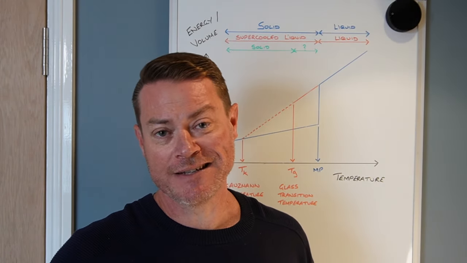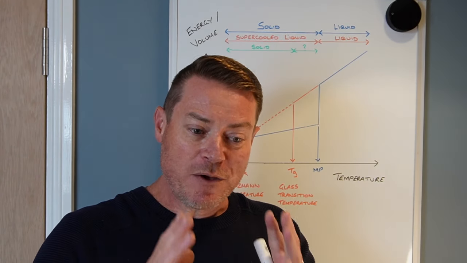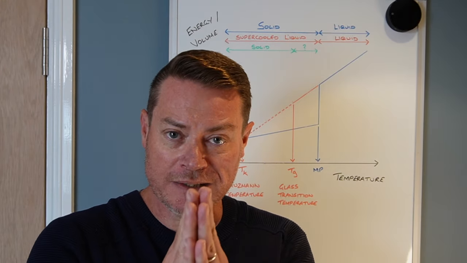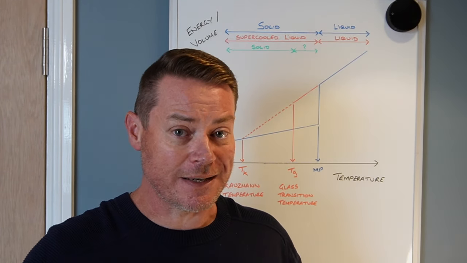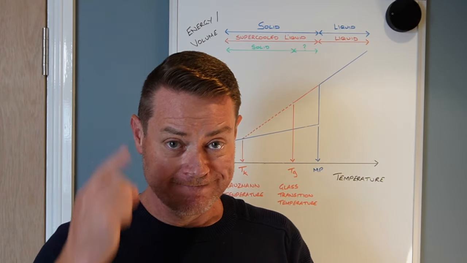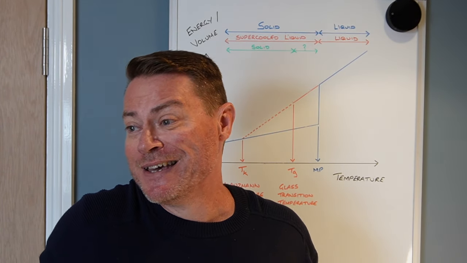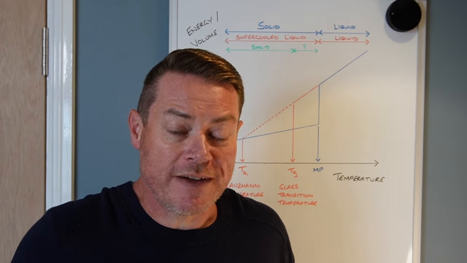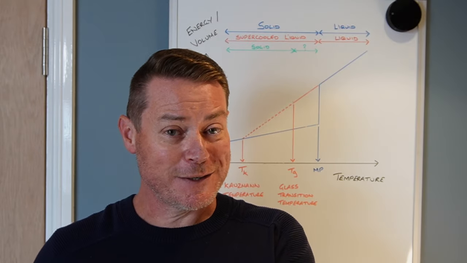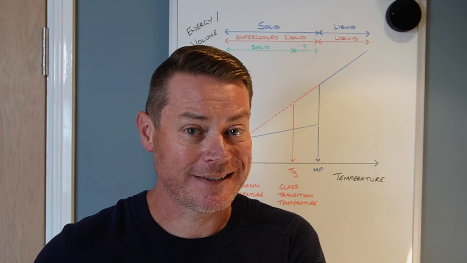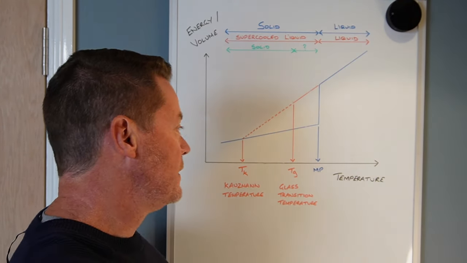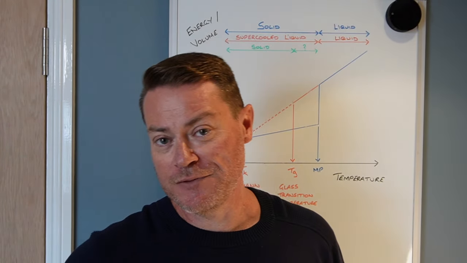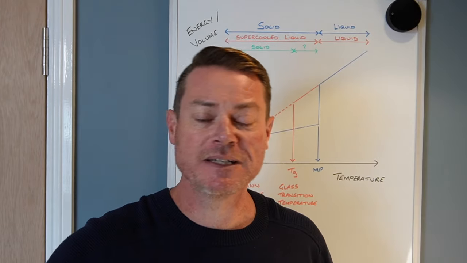Now, as I may have said before, several times in fact, when you have a system in which all the molecules are completely ordered and you want to go to a liquid system, you are going from order to disorder. So when we're turning something from an ordered structure to a disordered structure, it can happen very fast. And the reason is because in an ordered structure, the position of every molecule really matters. But in a disordered system, it doesn't matter where the molecules are, they can be completely randomly dispersed. So it's very easy to go from ordered to disordered. So going in this direction, it really doesn't matter how fast we heat the material, we'll always see it melt at this temperature.